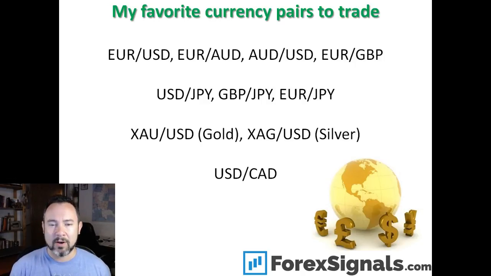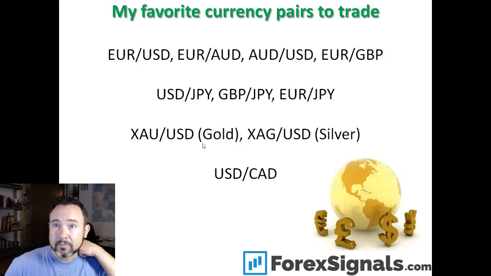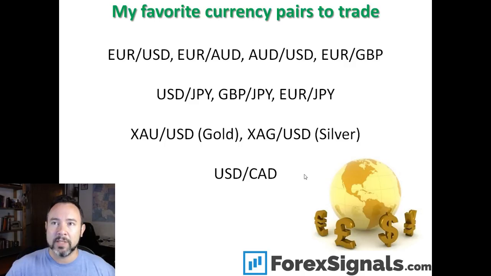So I think we all, if you've been trading for a long time, have our favorites and know our strengths and weaknesses. My strength is on the pairs I show you up above here. Most notably Euro Aussie, Euro Pound, some Aussie Buck, and then the yen crosses. I like dollar yen and euro yen the most, and silver. Gold, I do a moderate amount of trading, but mostly on silver, at least for swing trades that can last for days or a few weeks.